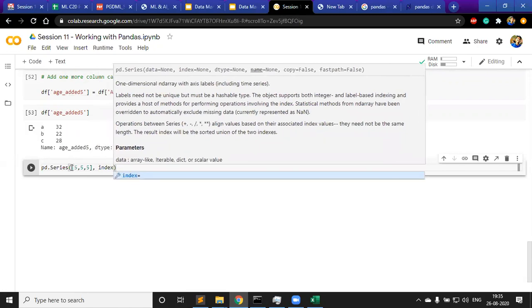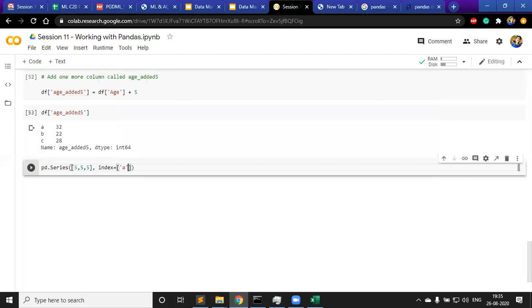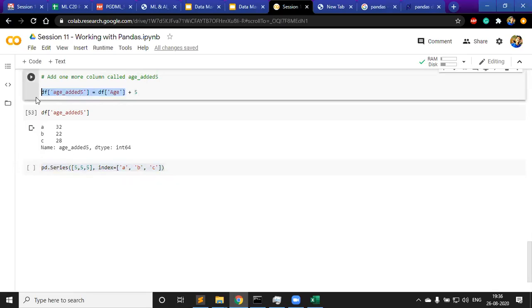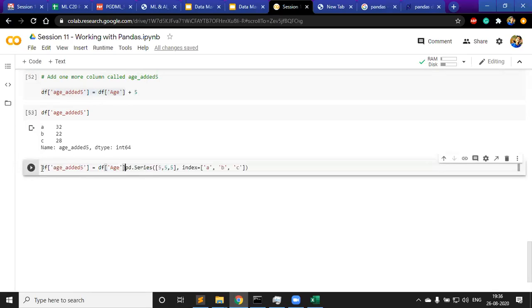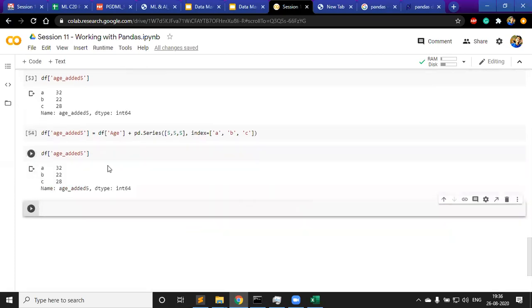So you will say index equal to A, B, and C. Let me copy these things here and paste it here. Now if I do the same thing, it should work. Now if I see df age underscore added 5, it should make sense.